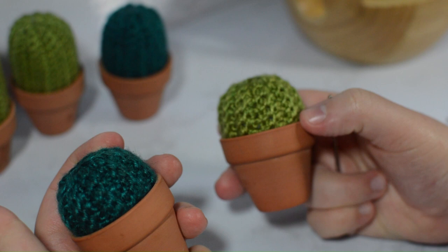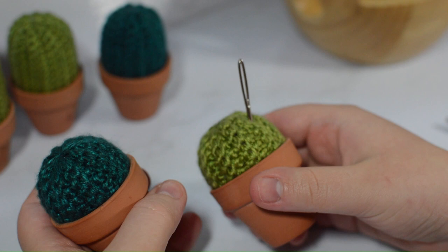So that's pretty much all there is to my amigurumi cactus. You can use these as cute little pin cushion holders or really anything that you want.